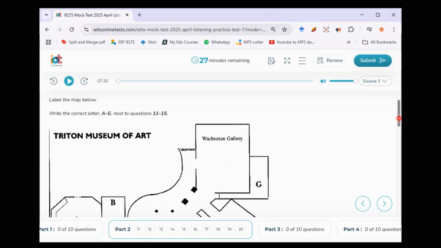If I do this without doing it slowly, I'm going to pick all my answers, and they will most likely be correct. If I get any wrong, maybe just one will be wrong. But I don't want to do that now. I want to take it slowly. You're going to see me rewind and replay and rewind and replay, because in this particular exercise, the speaker was talking quite fast. His accent was also somehow challenging, so that could be a challenge for some people.